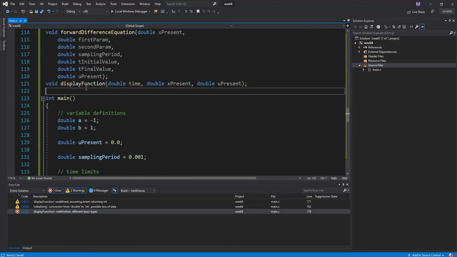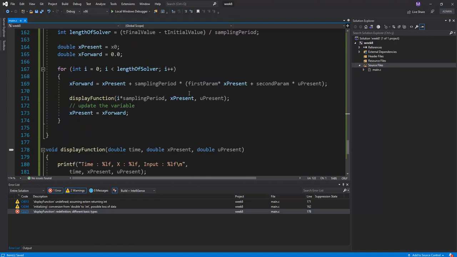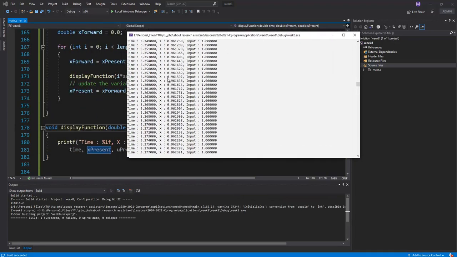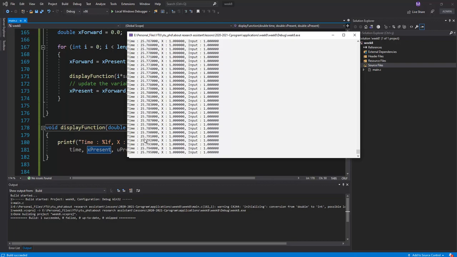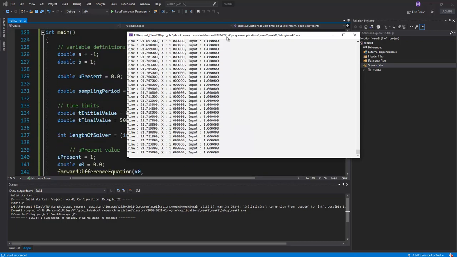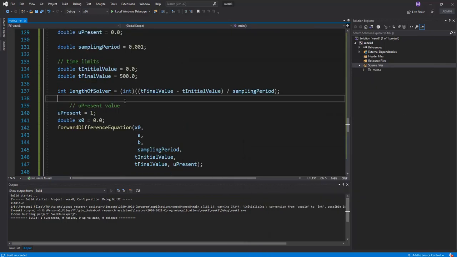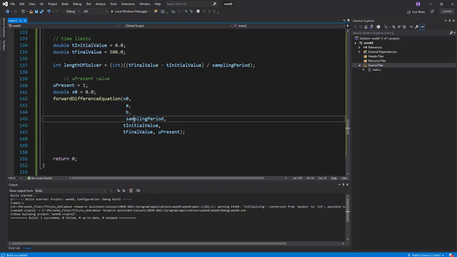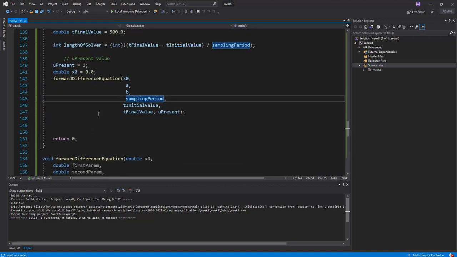Okay, the declaration of the display function is not showing in our codes. So if we run this program, then x is going to 1 and the time is increased. Okay, and so this is a simple form of equation like this one. The parameters should be defined in here, and so the forward difference equation solves the system parameters.